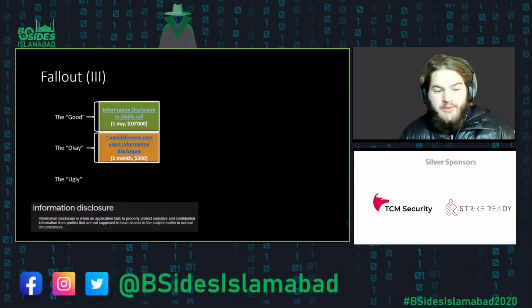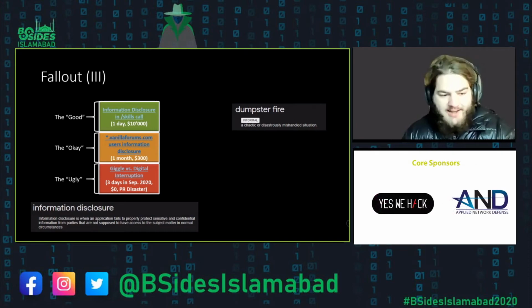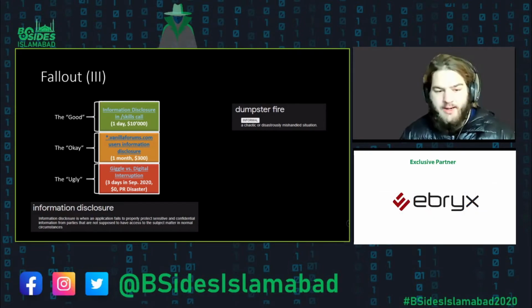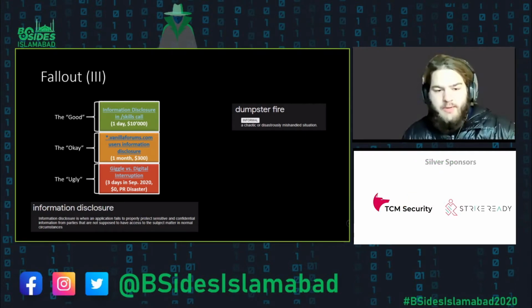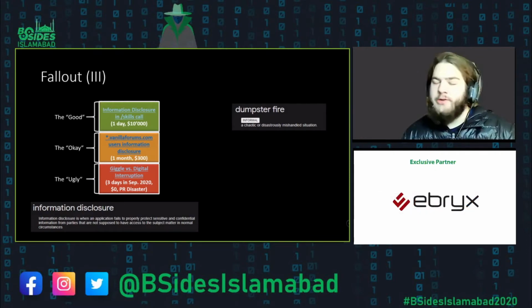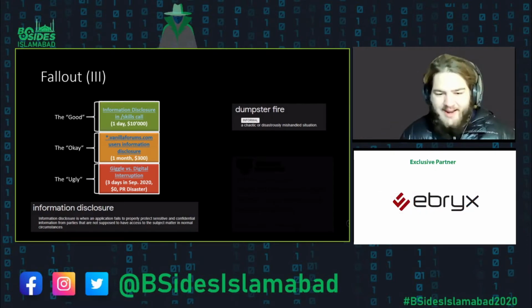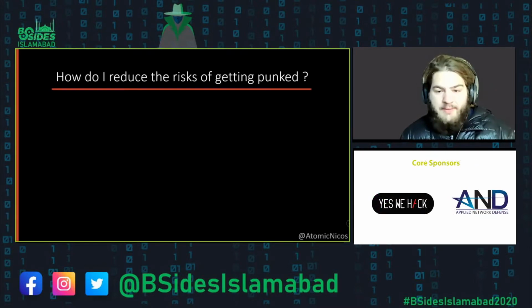But for example, when we talk about Giggle HQ and Digital Interruption, being a pen testing and cybersecurity group, Giggle is a company that produced an app called Giggle, which allowed people, well, mostly women, to communicate between each other securely. And they were extremely leaky in the information that their API could provide. And so Digital Interruption contacted them, and they were like, no, we have no issue. And then proceeded to antagonize the InfoSec community, which didn't work correctly. It actually turned into a dumpster fire. So yeah, fun.